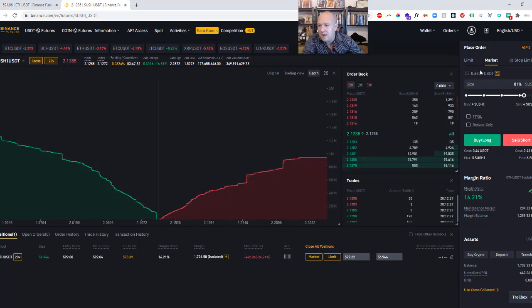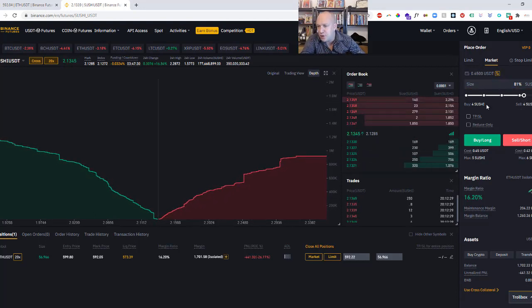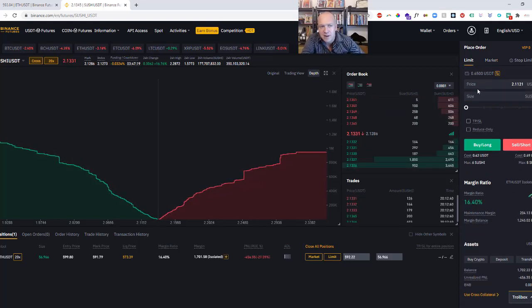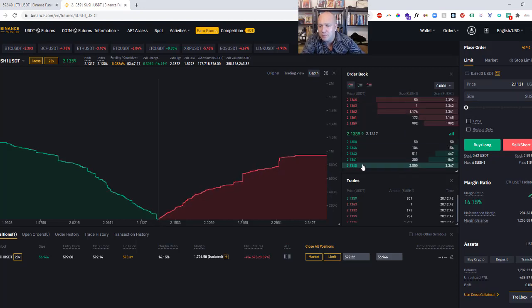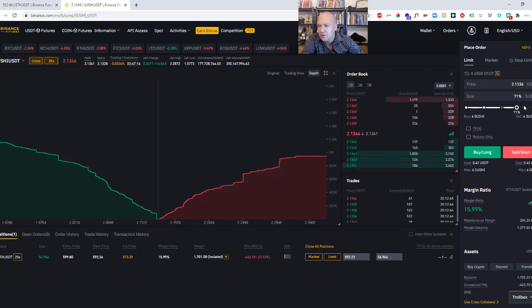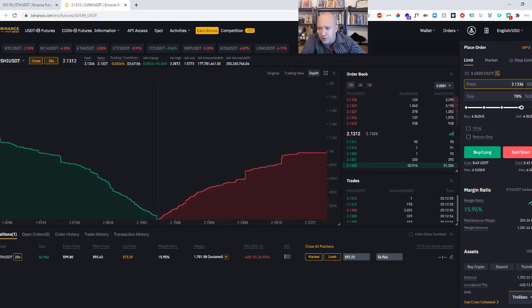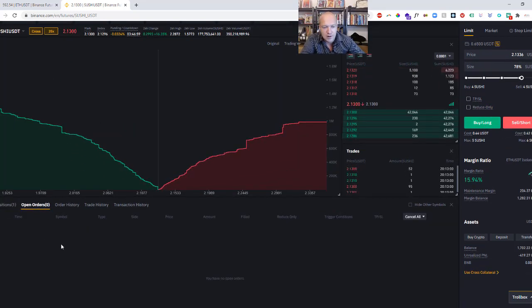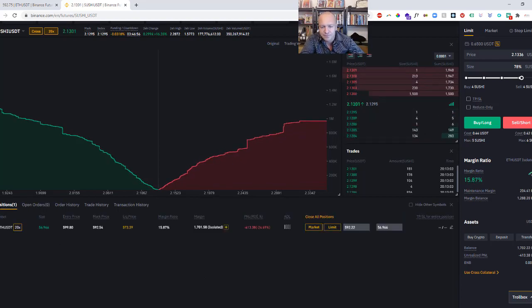Same as buying, actually. In this case, for market, you don't set a price. You just buy, and it buys directly at the average market price. Here, however, and this is much more recommended, you can say, okay, I want to buy when it hits a certain price. That's the same as buying a normal currency. Once it hits a certain price, it's fulfilled, right? So once you press buy, you'll see it as an open order, and once it's fulfilled, you'll see it as a position, right?